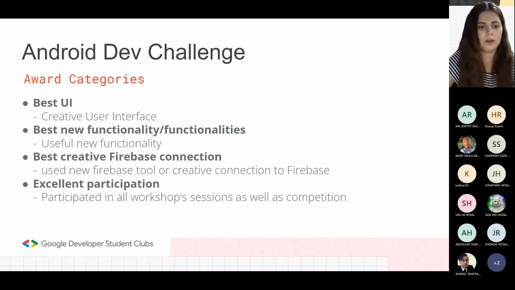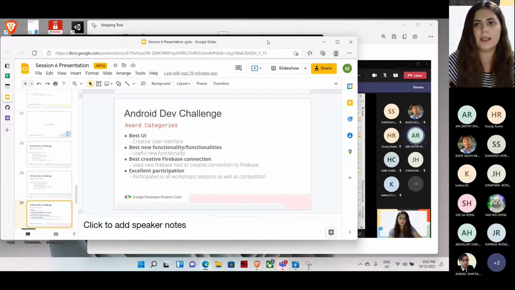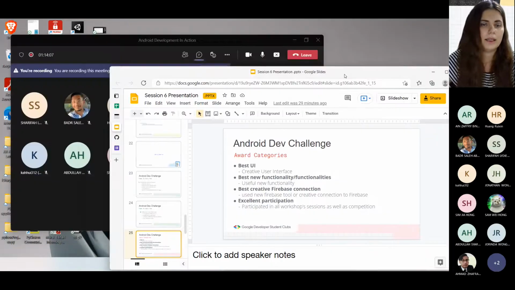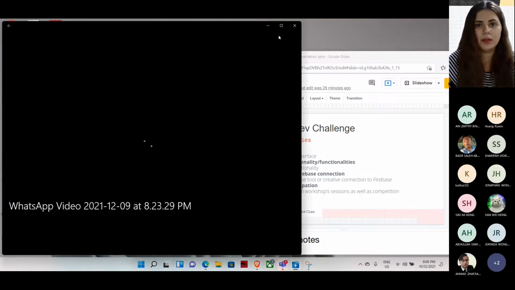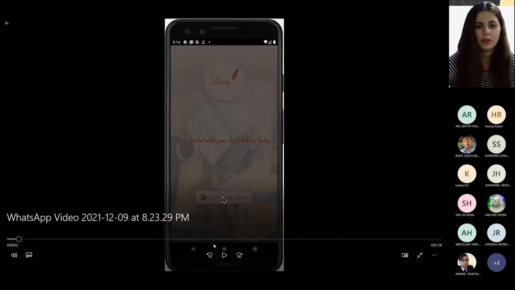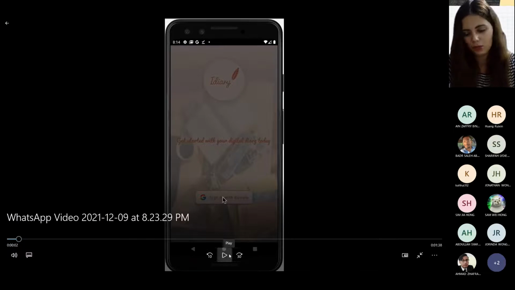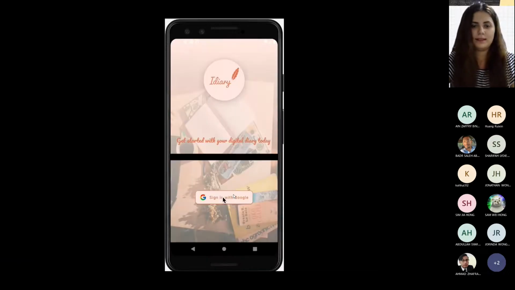So before I go to the deadlines, I want to give some hints here. We have this demo. So right now, if you followed everything, you should have this app already with this demo.